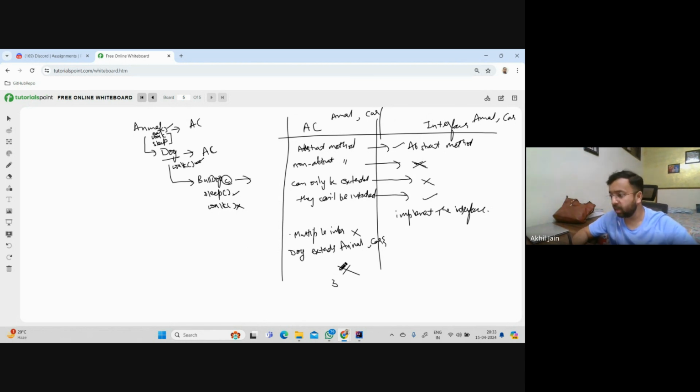Okay, so there is a bottleneck because of this rule: any class can extend only one class. So it can have only one parent, like this or this. That is what you have to decide, right? But in case of interface, a single class can implement any number of interfaces they want. So if I create a dog class here, it can implement animal, car, and whatever interfaces I need. I can keep on adding them, and there is no limit to it.